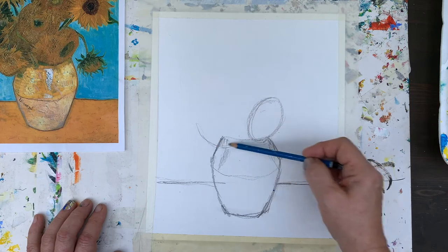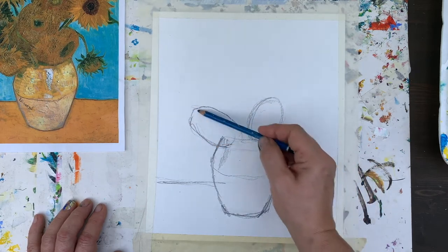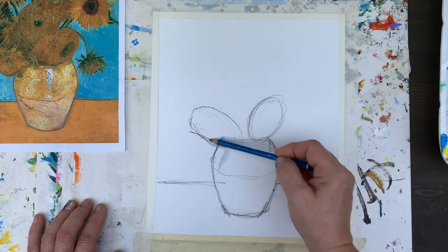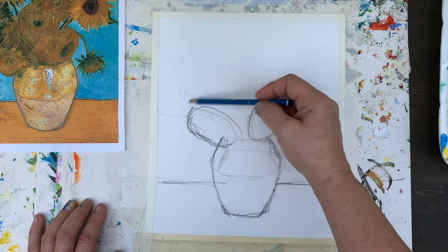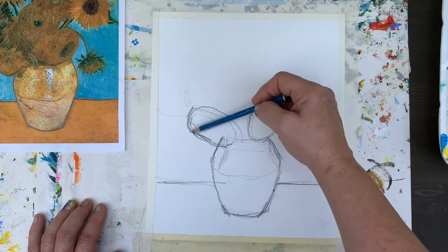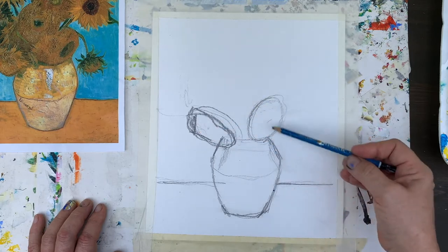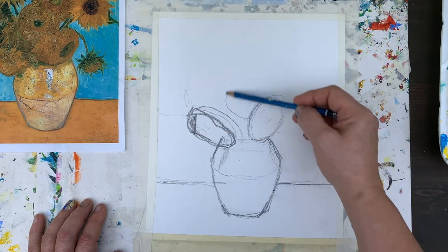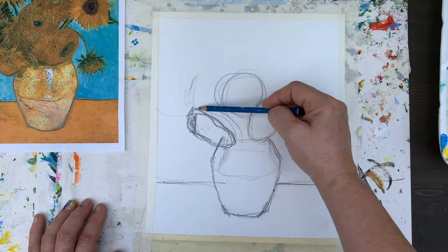One is pushed down. So what we have to do, that will be another ellipse. Yeah. This time I'm going a little bit down like this. And then I have quite a bit of space here, but I don't want this part to be too big. So maybe I make it a little bit smaller. And I'm not worried about the heaviness of my lines, because those lines will disappear under a heavy, heavy paint that I will apply on the top.